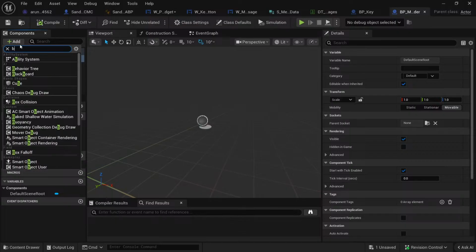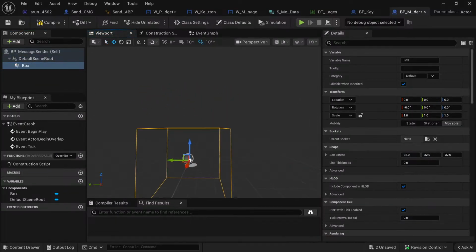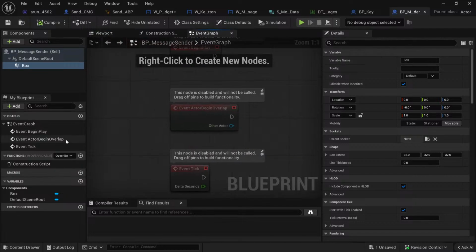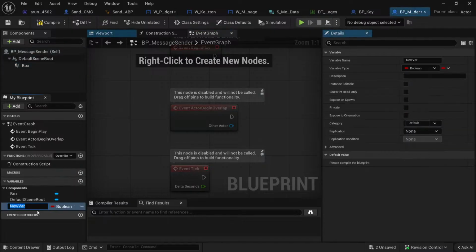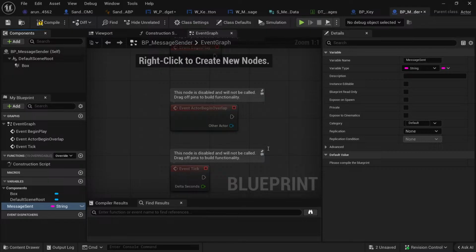Add box. And we need to add a variable that will be message sent, and it needs to be instance editable.